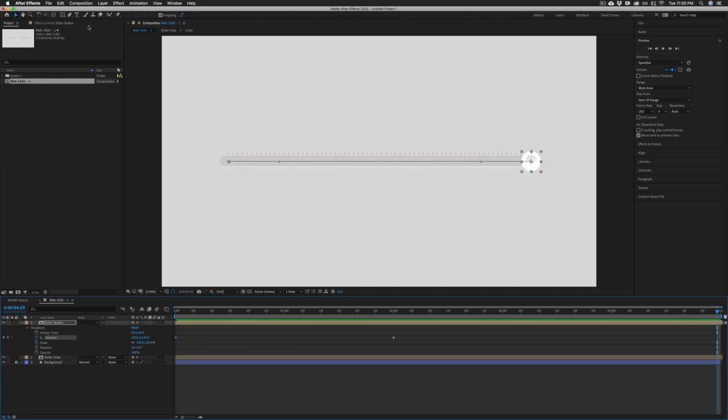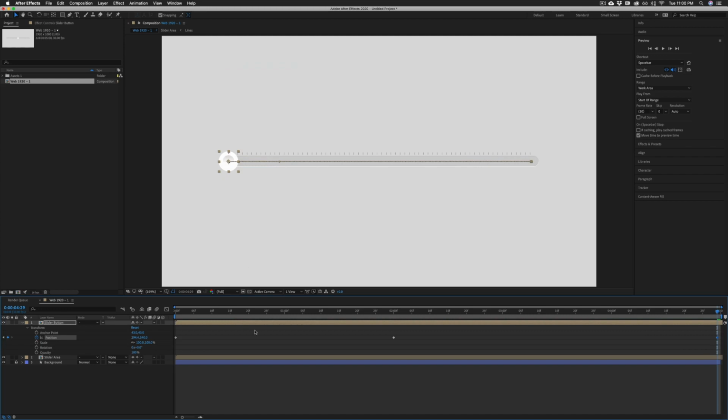Copy that, so I'm going to do a Command C. Paste it at the end of the timeline, so I'm going to do a Command V. And now you can see I have a new keyframe there, a new diamond shape. And look, the button is back at its original position.